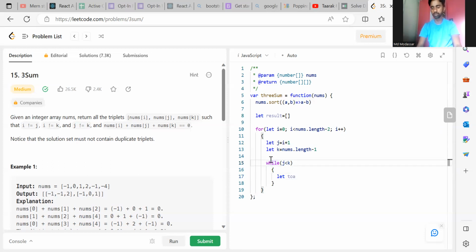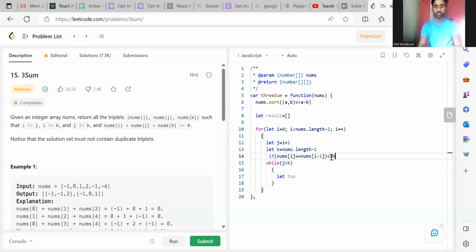One thing to do before that is a condition check, because we have to keep distinct elements. So I will check if nums[i] is equal to nums[i - 1], because that value was already iterated, so there's no need to push this element into the array.